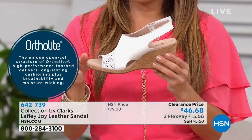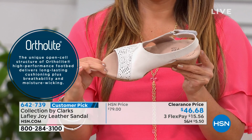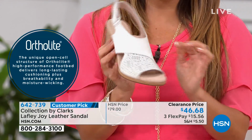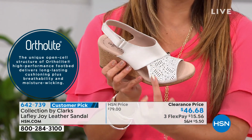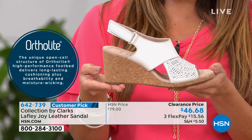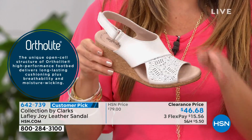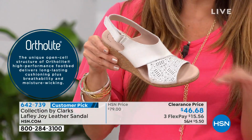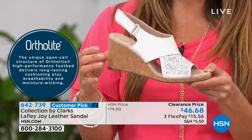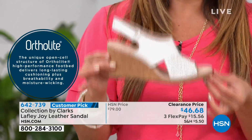And our feet get sweaty. These wick the moisture out of them, and they're antimicrobial too, which is major. And there's so many fun details, like even having this perforated detail at the top, that laser cut look. So it keeps it fashionable. To your point, you don't look like you're in a comfort shoe. You've got these great little cutouts, yet you still get covered. So if you don't love your toes, you're not showing your whole foot. It's just a little peep toe right there at the front. But it's so easy and light. I mean, it's almost deceiving.